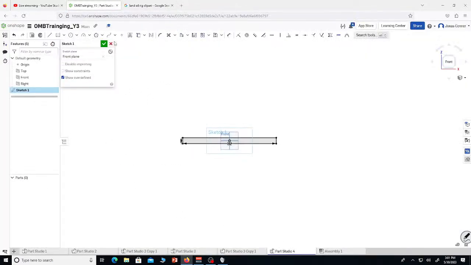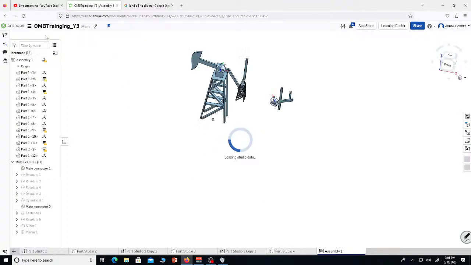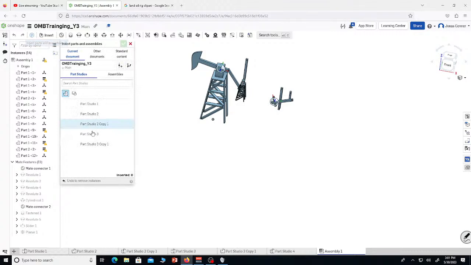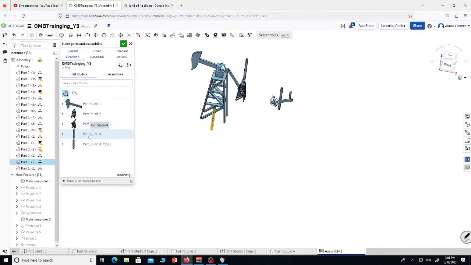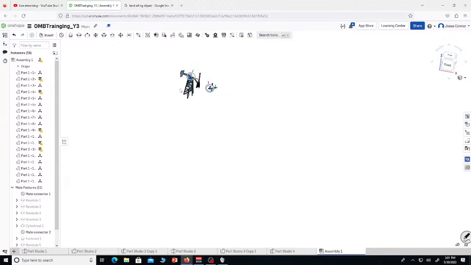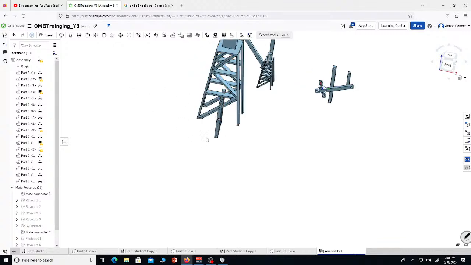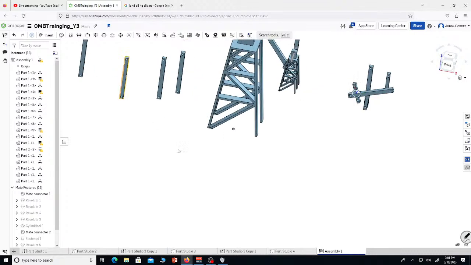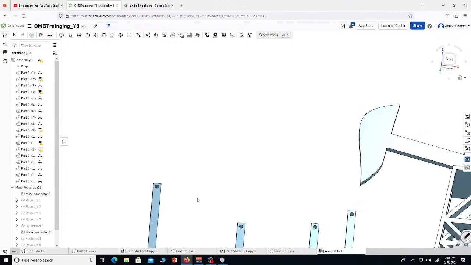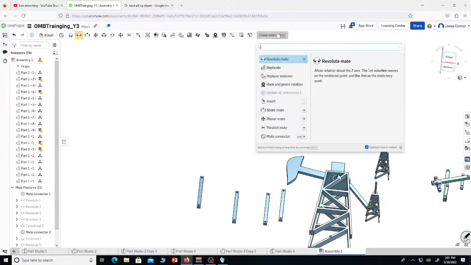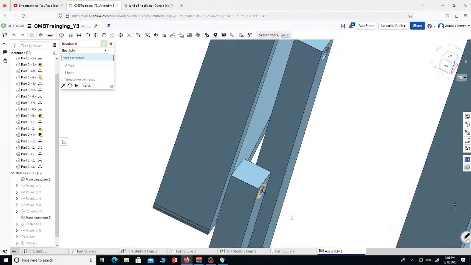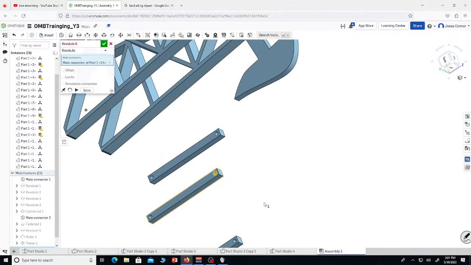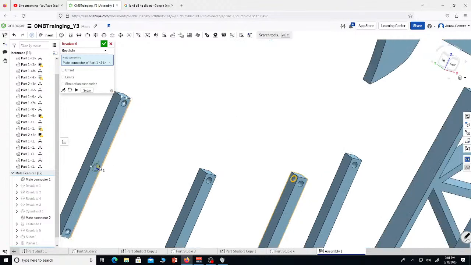Actually, I'll just demonstrate it in the assembly. If I have 4 bars, right? Move this over here. So if I have this bar, say, okay, revolute this onto that middle right there.